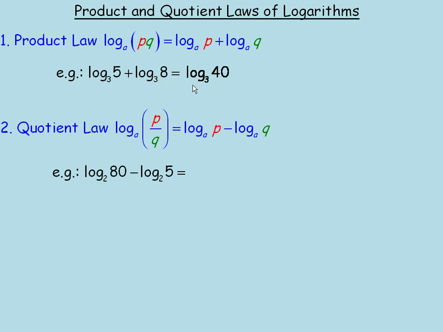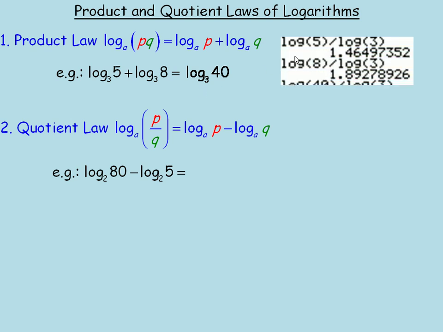Just to demonstrate to you that this does work, if I were to take my graphing calculator, or any calculator, and find the log of 5 base 3, so it's the log of 5 divided by the log of 3, it's 1.4649, etc. And the log of 8 base 3, it's this number. And the log of 40, notice that I'm saying here that this logarithm plus this logarithm equals this logarithm, so this number right here plus this number right here should add to this number, and you could go right through the decimals. 2 and 6 add to 8, 5 and 2 add to 7, 3 and 9 add to 12, carry the 1, etc., right down to the end, and you'd notice that this number plus this number would equal the log of 40 base 3. So that's just an example that that is true.